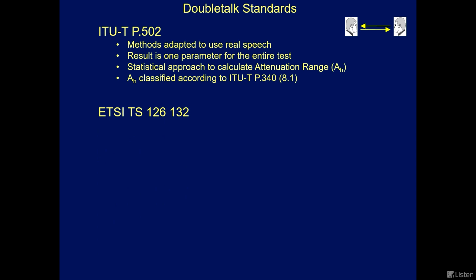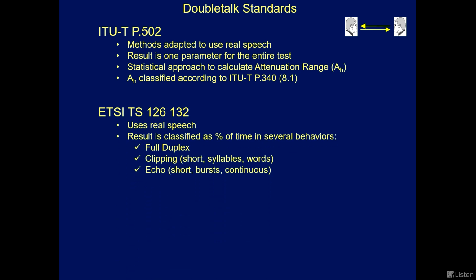The other standard implemented is ETSI TS 126 132. It takes a little different approach. It does use real speech, but the result is classified as percent of time in several behavior categories. There's full duplex, there's clipping in 3 different time lengths, and there's echo in 3 different time lengths.